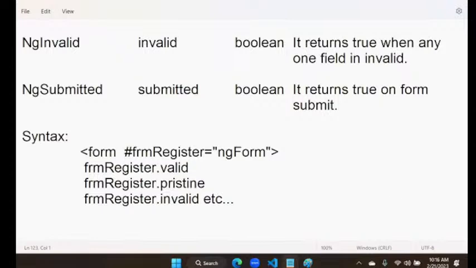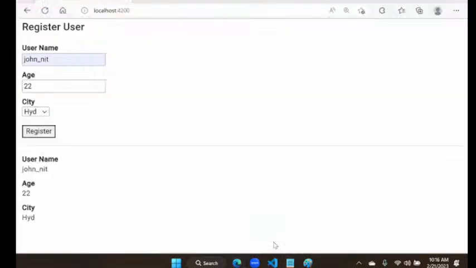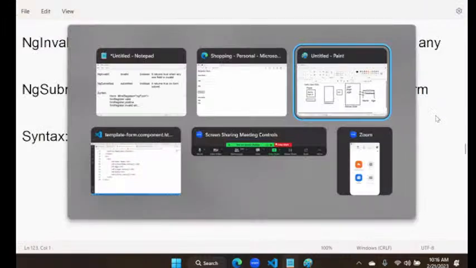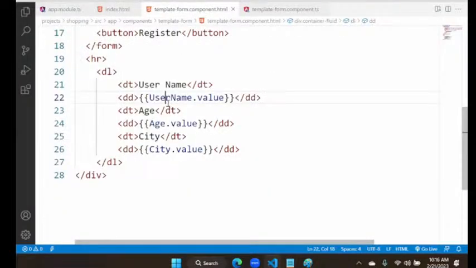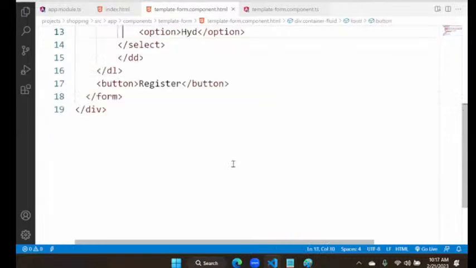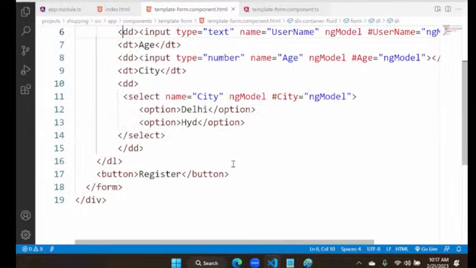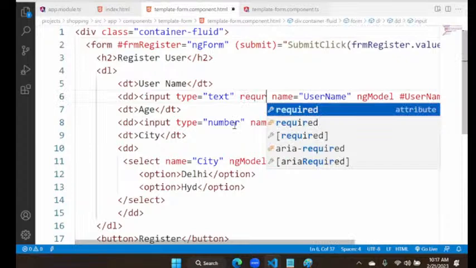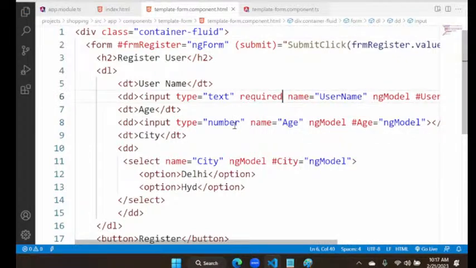Now for this form we will keep some validation, right? You don't need to write anything. Use HTML validations. So name is required.